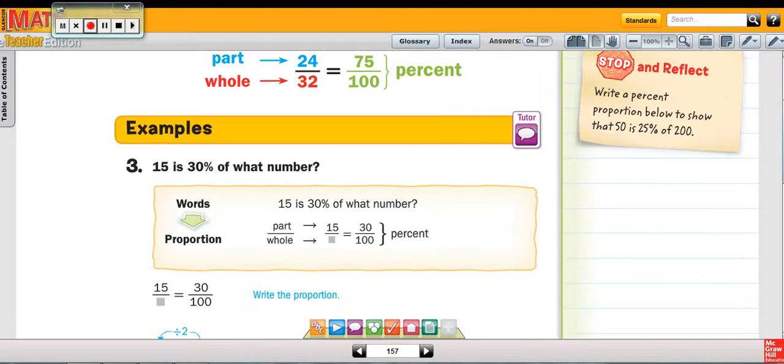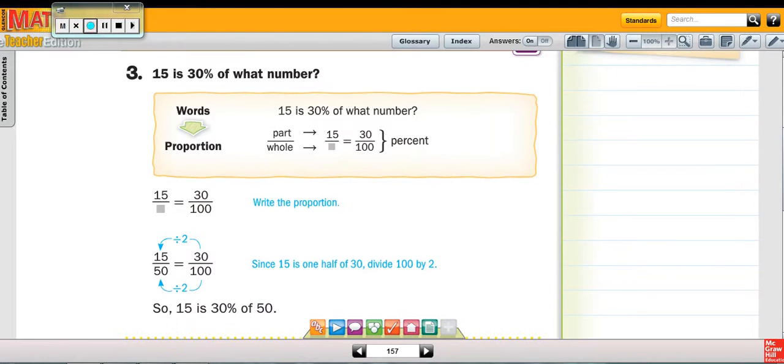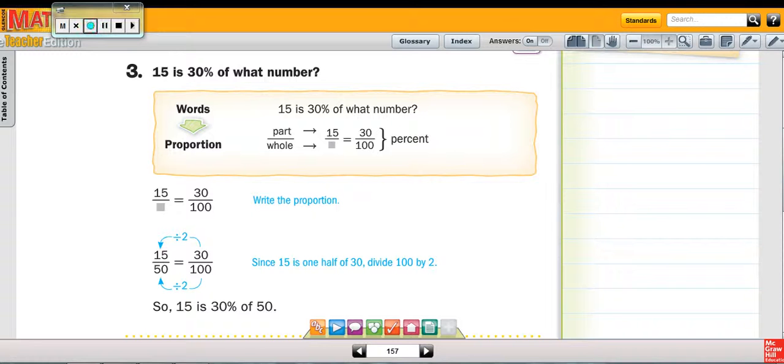There's our percent proportion. Let's look at example 3. 15 is 30% of what number? I know they have it set up, but for the sake of practicing, let's set it up ourselves. So we have our fraction bar equals fraction bar. That'd be a ratio, and we're looking at this proportion. What are we going to put in our percent proportion first? Haley? The percent. So this means 30% out of 100. We can always start with that percent first. I always do. Then I've at least narrowed it down, right? Now we have the opportunity to make one mistake.